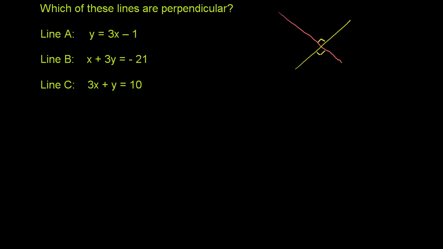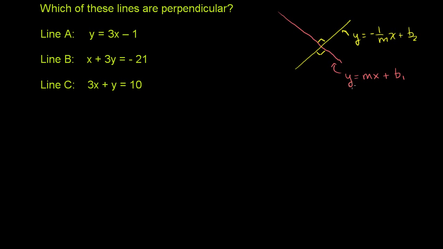Now, if two lines are perpendicular, if the slope of this orange line is m, so let's say its equation is y is equal to mx plus, well, let's say it's b1, so it's some y-intercept, then the slope of this yellow line is going to be the negative inverse of this. This one right here is going to be y is equal to negative 1 over m x plus some other y-intercept.